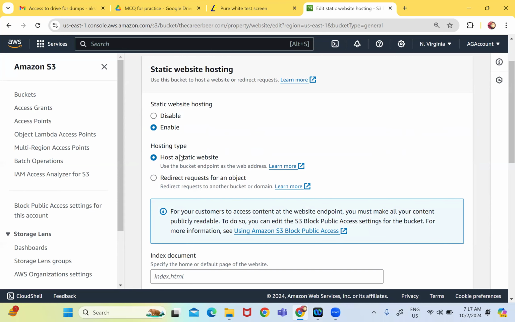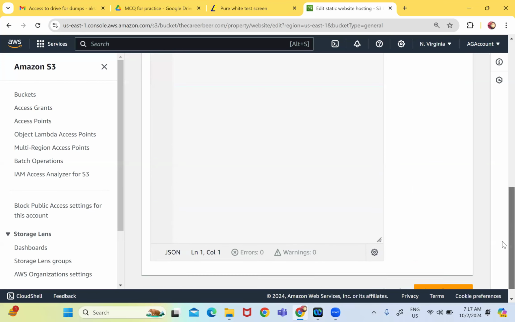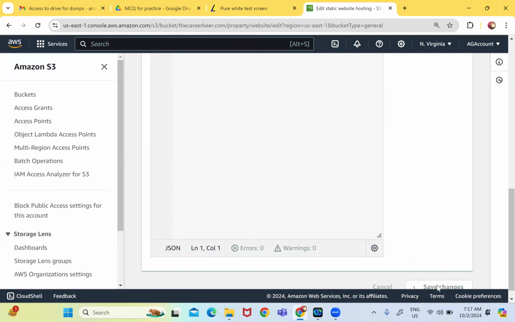So I will say host a static website here. Now in the index document, I will say what my main file is. The home page file is index.html. If you have an error file, like error.html, whenever an error comes up, you can upload it, but it's fine. I will scroll down and save the changes.